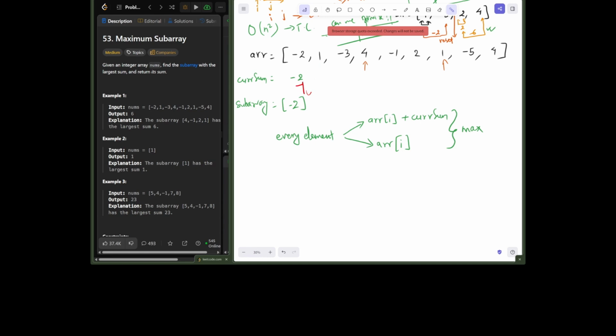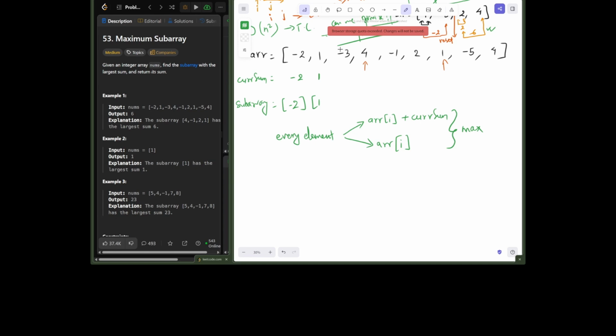If we start a new sub array, then the current sum will be 1. So the maximum here is 1. So we start a new sub array, my friend, and the current sum becomes 1.